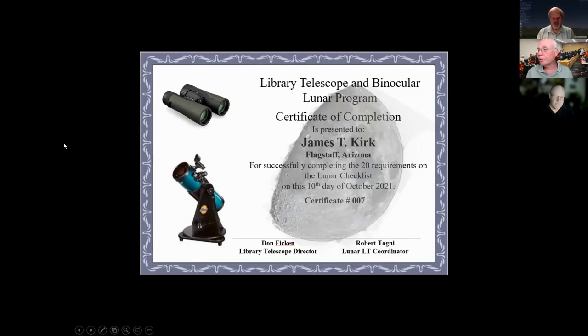Thank you, Rocky. The PDF has been posted to both Facebook and Zoom for download. The moon is so much fun — at a library telescope during a full moon it can be almost too bright, so you may need a filter or to stop down the aperture. Go out tonight if you've got the weather for it — a pair of binoculars would be great, or you can see the dark and bright areas with the naked eye.